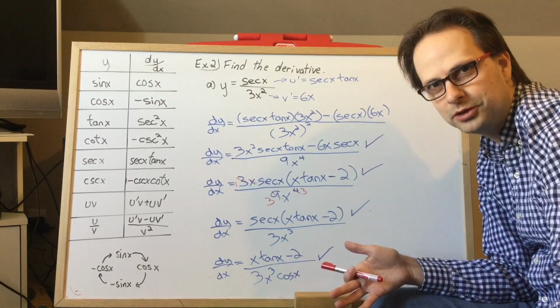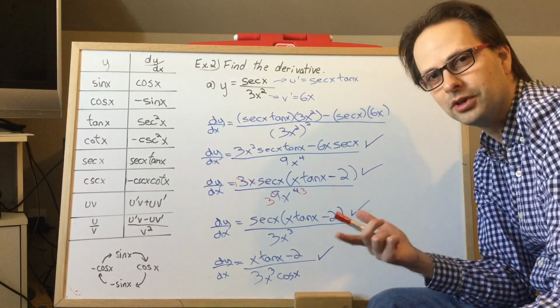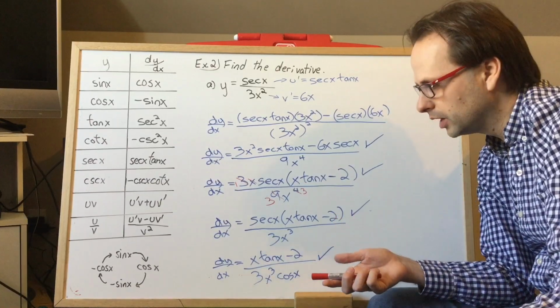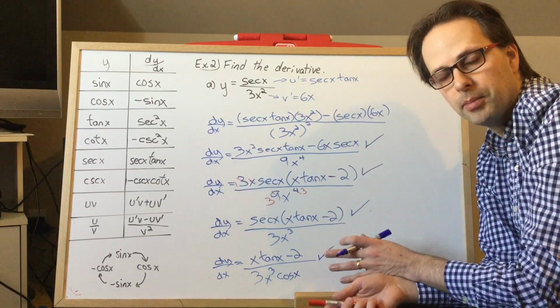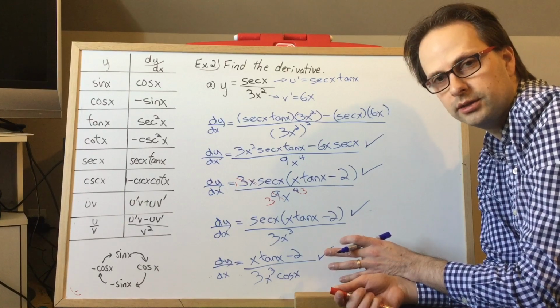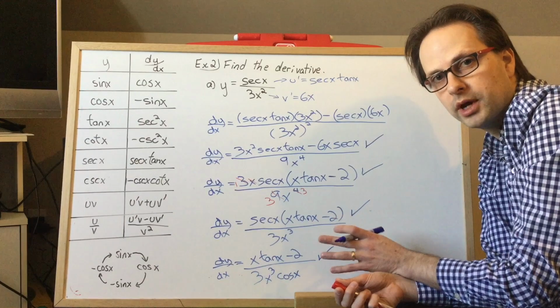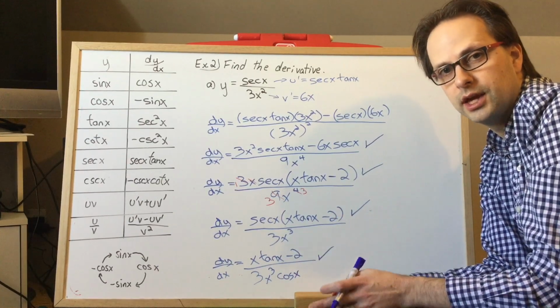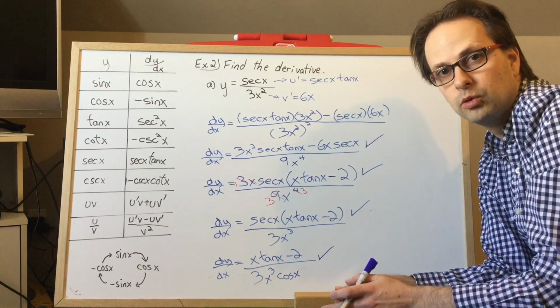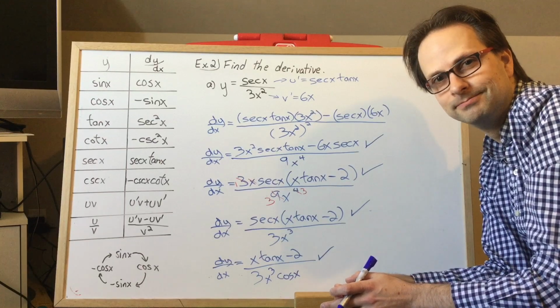How many right answers do you need? You need 1. Okay, so as long as you've got 1 that's correct, you're doing well. But I want to show you that there are a bunch of different ways that you can run into these answers. And you should know whether yours is equivalent. So you might have a right answer even if it doesn't look like, say, the answer key or the back of the book. We'll do a couple more like this.